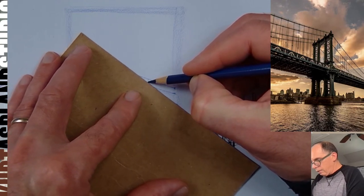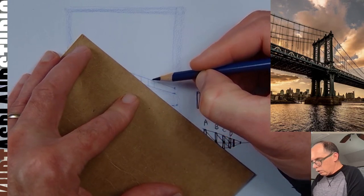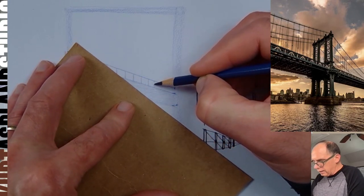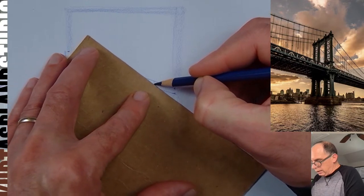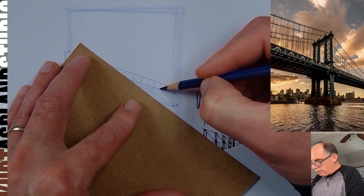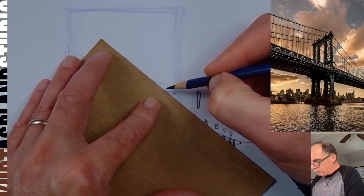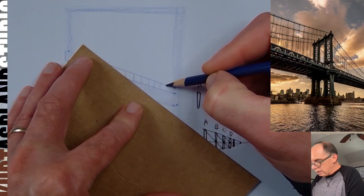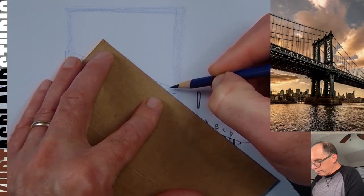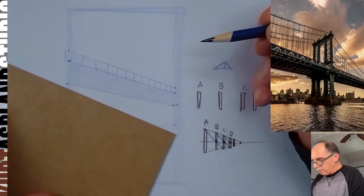One nice thing is if you get enough of these, soon we could switch over to total freehand, but we could get some key structural things in this bridge, and it will help the rest of the freehanding look nice and sharp. All right.